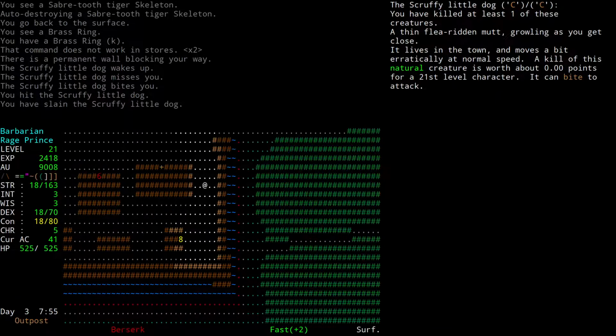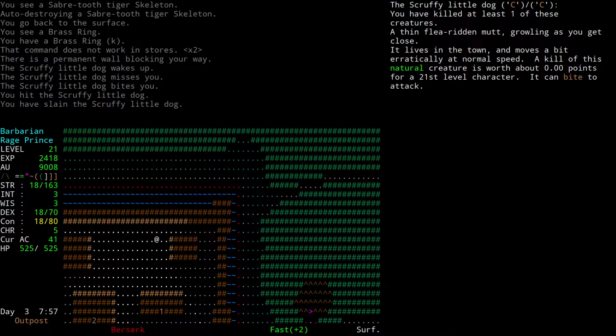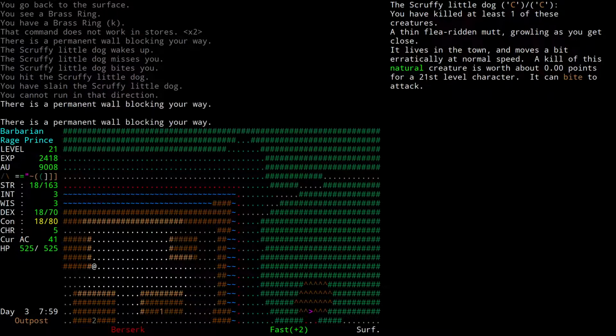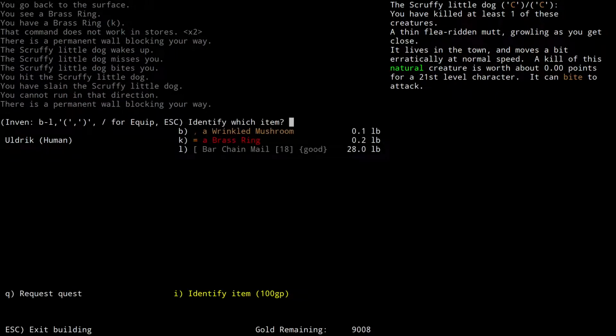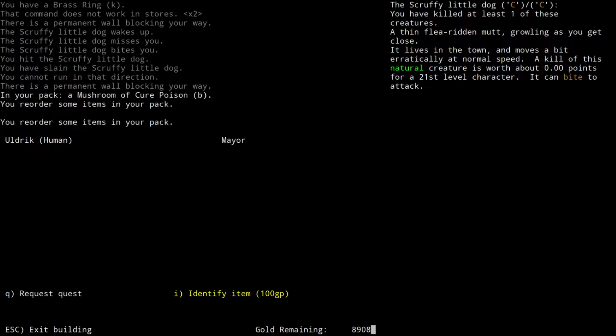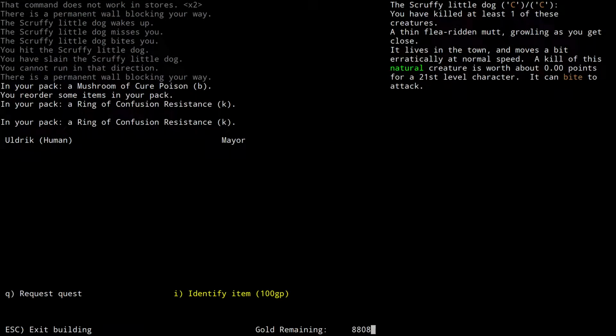That's my home. Mayor, identify item. Oh, only 100 gold. Sweet. Identify a wrinkled mushroom. Okay. Mushroom will cure poison. Oh, cool. Identify something else, Mayor. I like this, Mayor. Brass ring. Ring of Confusion Resistance. Wow.